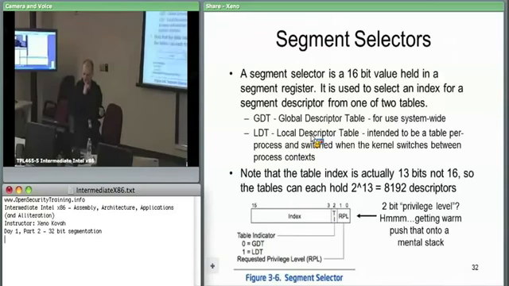Yes? So are particular segments potentially available in both the global and the local descriptor table? You could duplicate things between the two of them. You could certainly have index 0 in the global descriptor table look exactly the same as index 0 in the local descriptor table, but there would be no point to it, because you can always access the GDT entries from anything.